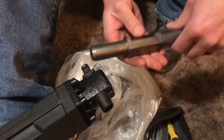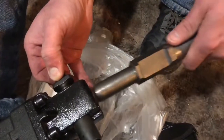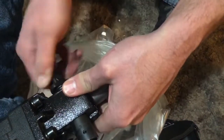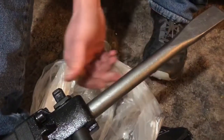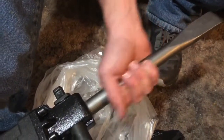I wanted to show you guys how this bit goes in. The flat part — the flat side of this goes up against the part where it has a little pin, and you twist that around and that holds it in there. It won't fall out, but it stays loose in there. We'll give you a video of us actually using this machine coming very soon.